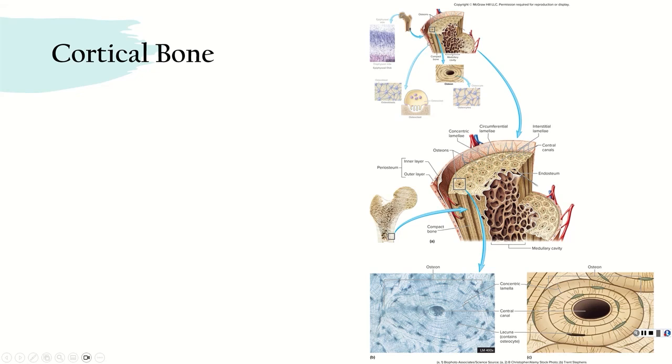You have the osteocytes living in their little homes, the lacunae, with the canaliculi canals connecting them. Then you have this central canal, also called the Haversian canal, where nutrients can flow through. You can see that here. Blood vessels come into those canals. So these bones are not just solid all the way through like cartilage. They actually do have canals and cavities through which blood vessels and nerves and nutrients can pass to get to the cells to keep them alive. Because this is dense material, you've got to get your blood vessels close to them.